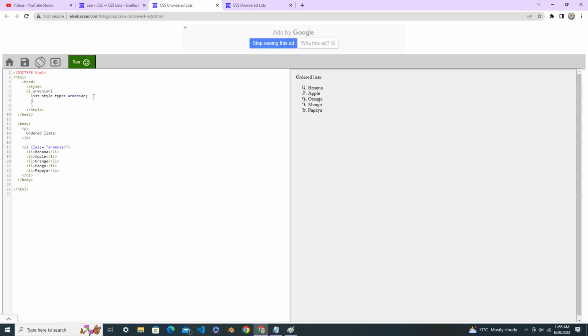And let's change the list style position to inside. You can see the list style position changed into inside. Outside. Maybe I make another list again to show you the difference between the list style position inside and outside.